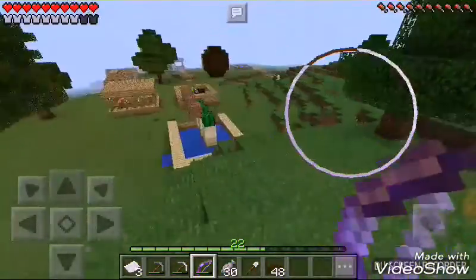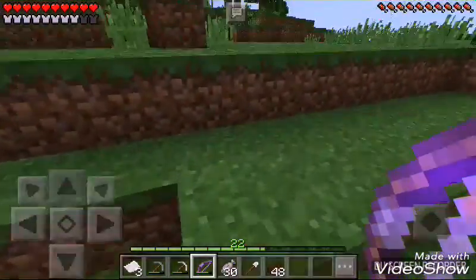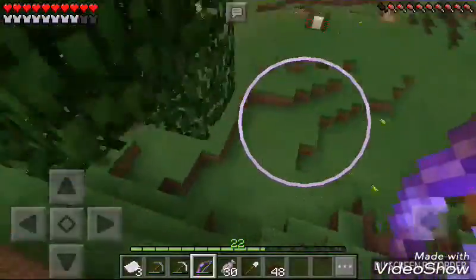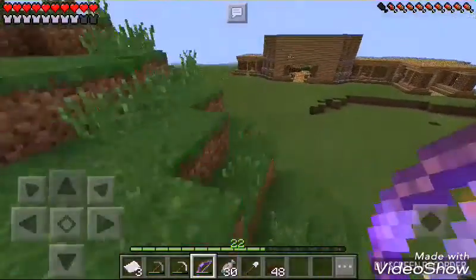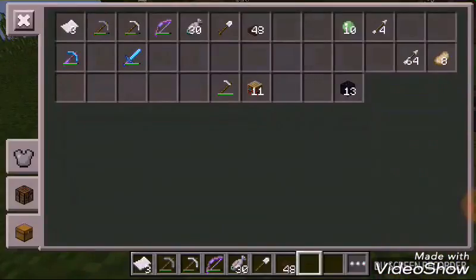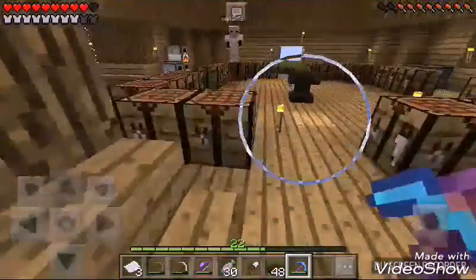David, have you got the obsidian ready? Yeah, I've got all of it. We don't have enough to make a full portal and an enchantment table, so we'll make the enchantment table afterwards. So let's go down and just quickly make the Nether portal. I've got an idea of how we can get the obsidian.